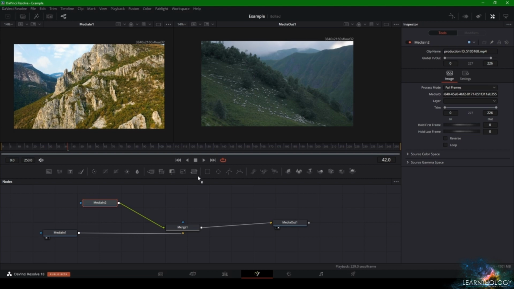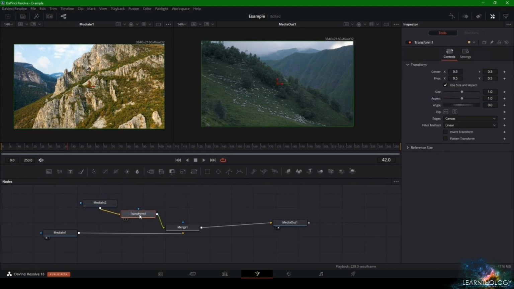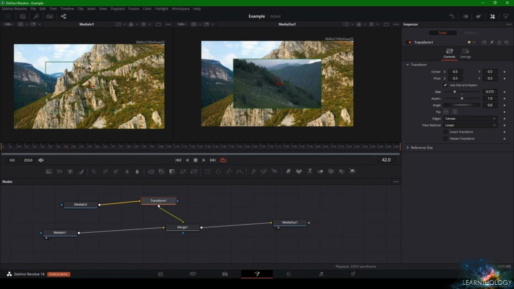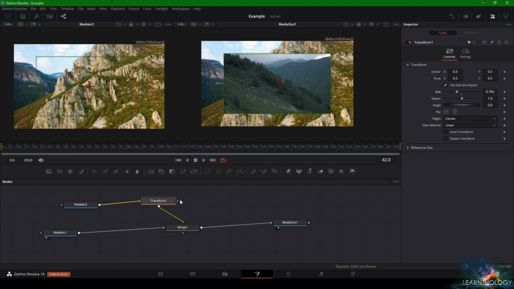And in order to add an effect to some media, you have to add it just after you call it. So I will add transform just after I call media 2, and here I will transform media 2. I can make it smaller this way maybe, and now the transform is connected to the merge, and now this is what I've got.